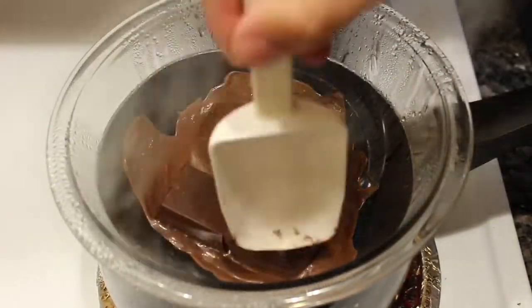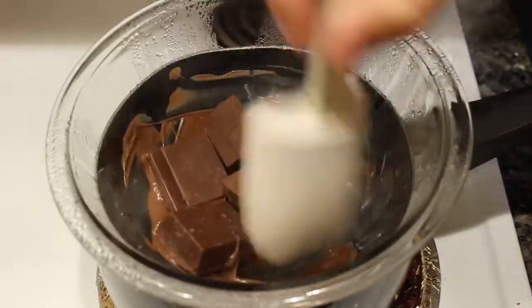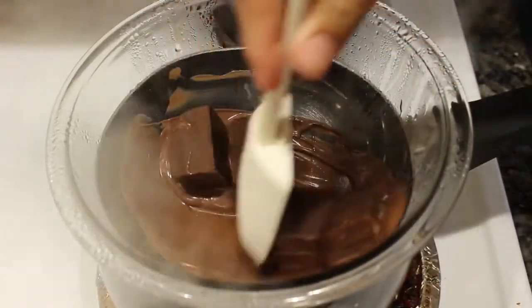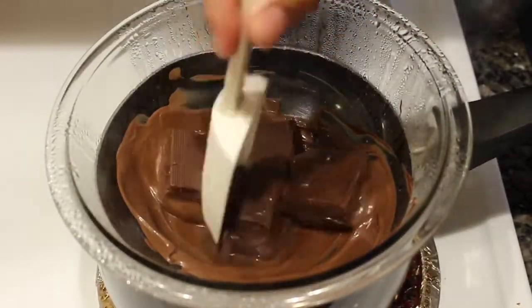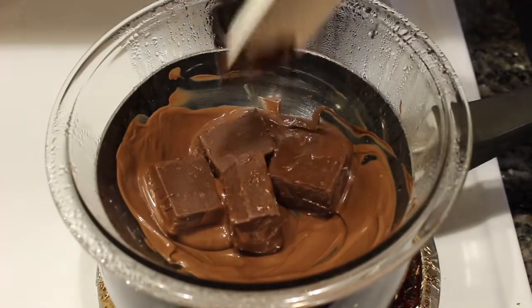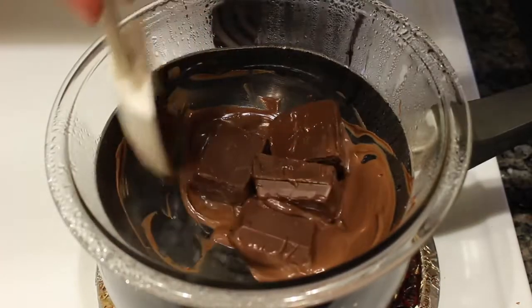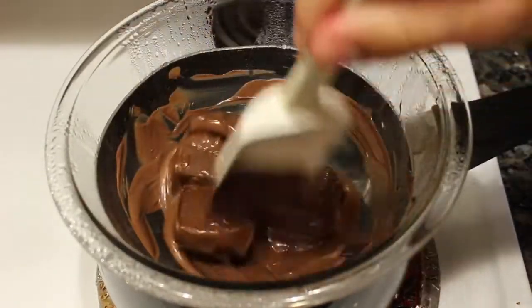Alright, so now the water's come up to a boil. So you just want to take the bowl around, and keep moving it around just like this. Be careful with the steam because it could get hot. Best way to do it is to let it sit like that, wait a minute, and then come back over here and move it around.